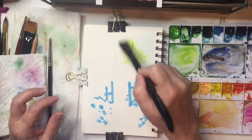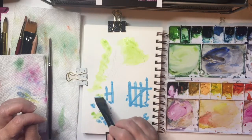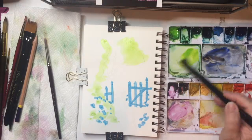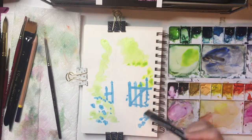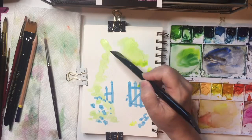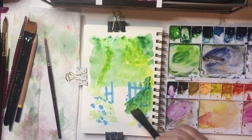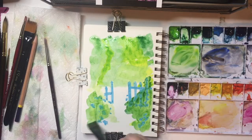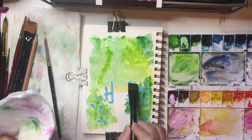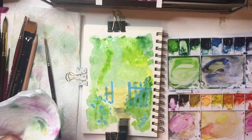One of the challenges with this painting is I was trying to simplify the scene. There's a table and chairs under the back tree, which would have been awesome to put in, but I just couldn't figure out how I was going to do that. So I tried to simplify, which is one of the things I'm trying to learn how to do with watercolor. I'm giggling because I want to learn to paint light and airy and take advantage of the paper, but I overpainted this one. So I cut out a lot of stuff because it's basically just a green blotchy painting. I was trying to simplify where the shapes were — light shapes and what they looked like, dark shapes and what they looked like.